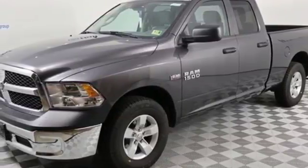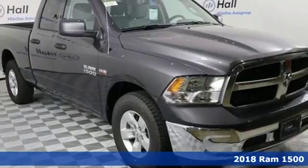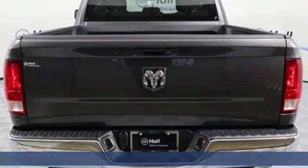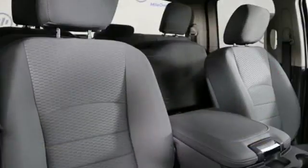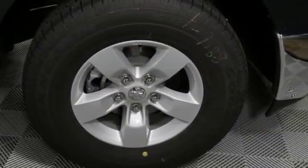Here's the 2018 Ram 1500. Heavy loads are welcomed, the interior is welcoming and everyone will look forward to seeing this 1500 show up. With all the features built in, you'll always tow with confidence while you enjoy a cabin that offers you the luxury you want and the durability you need.